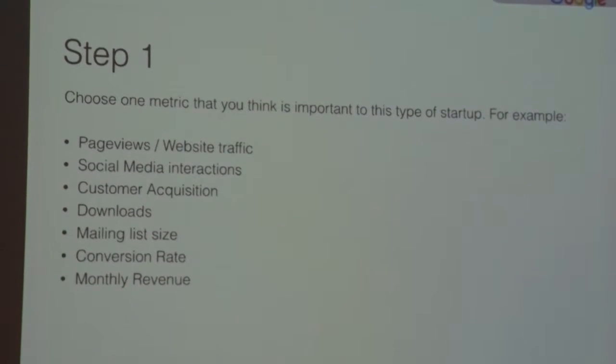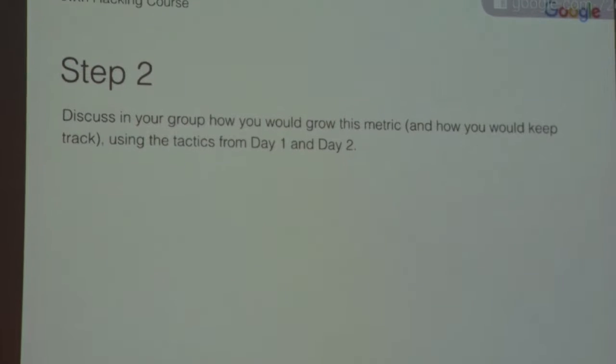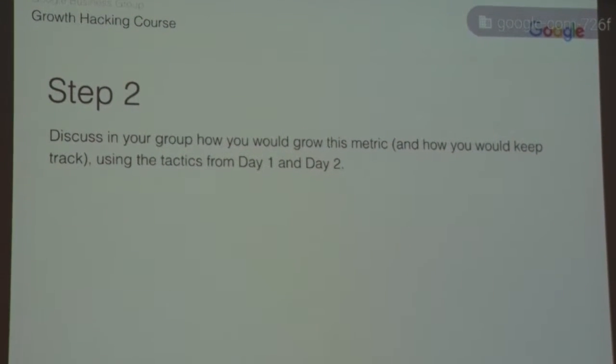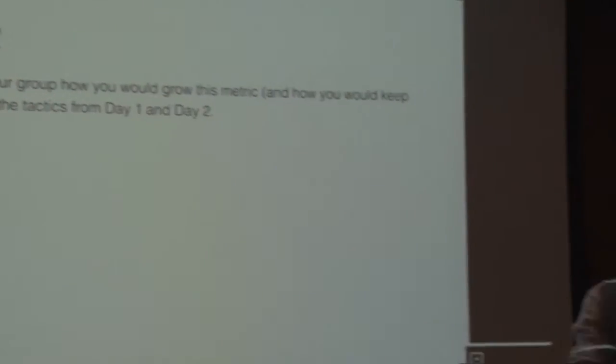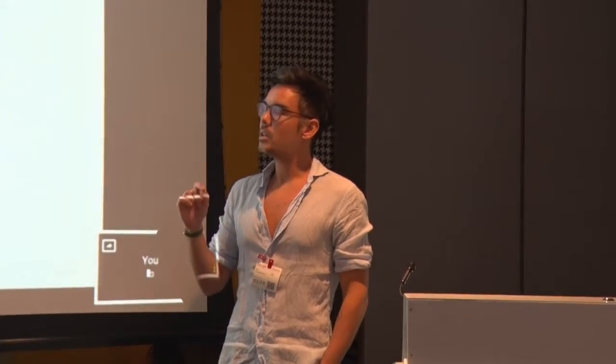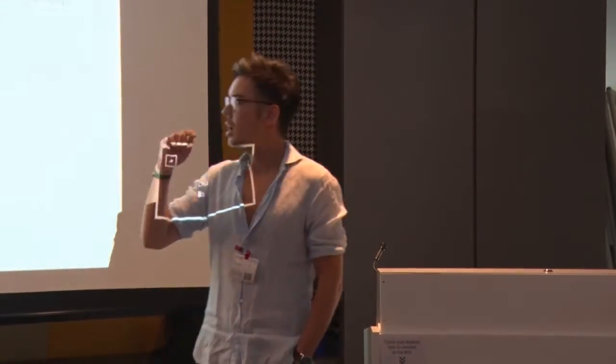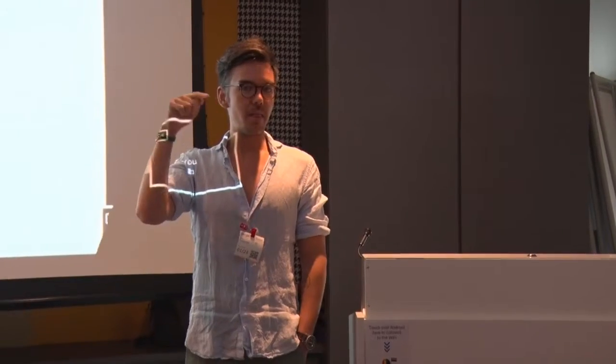Then, in your groups, discuss how you would grow that metric. Okay, so just choose one metric. I'll leave the list of metrics on the board, on the screen whilst you discuss, and try to think of how you would use the tactics from day one and day two and any other ideas that you have in order to grow that metric.